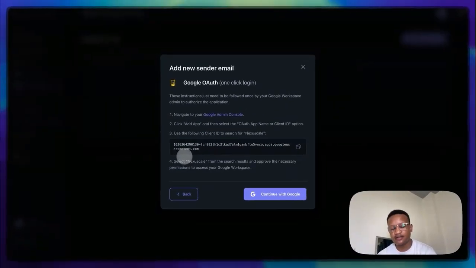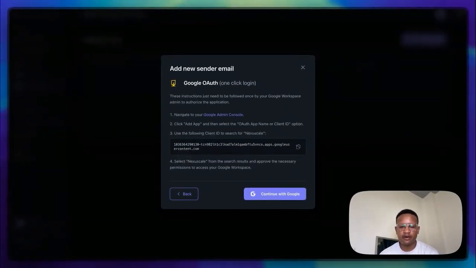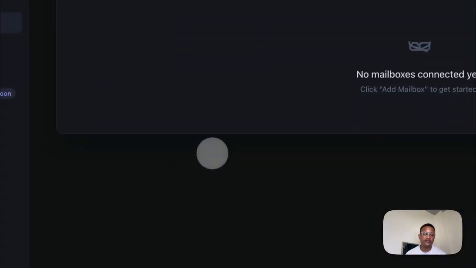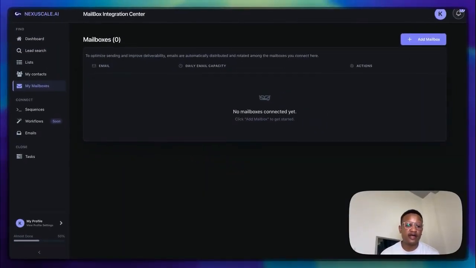So next we go to my mailboxes, and this is really straightforward. So we, of course, give you a guide to help you connect your mailboxes in case this is new to you or in case you have a more complicated process. Right now, our platform works with Gmail only because we found it's the most reliable provider. Over 80% of your leads are also going to be using Gmail, so you want to be in Gmail simply because it's reliable and it's the one that the market uses. It's going to give you the best deliverability out there.